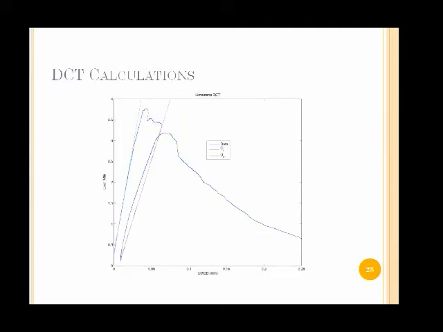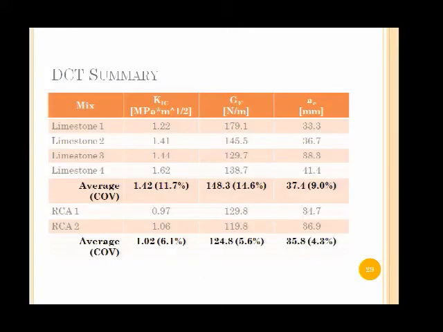And here's just a plot of an actual run. I'm going to plot this versus the beam a little later, and you'll see some differences. But again, we calculate the initial compliance at 50% of the peak load to ignore any of these nonlinear effects. And then we get the unloading compliance and do our calculations. And this is what we get. Now, this limestone mix and RCA mix is the exact same as the beams that I showed you earlier. And I'll have a table that shows both of them together. And these were also tested at around 600 days and were cured in the same manner.